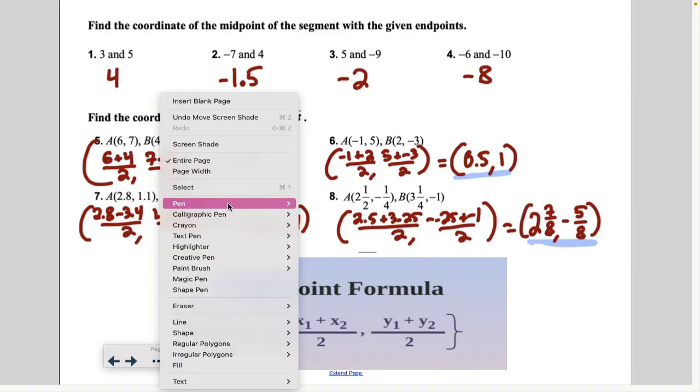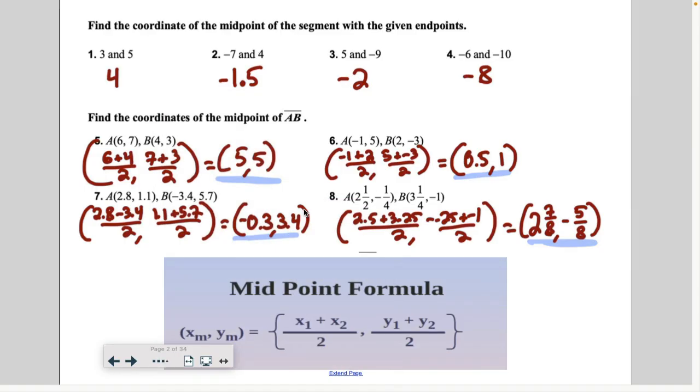Okay, so let's go section by section, and you have to tell me what parts look good and what parts don't look good. First set, 1 through 8. How does the midpoint stuff look? Does that look okay? It's just the average of each of them. So this is your midpoint formula. Add the x's together, cut it in half. Add the y's together, cut it in half. That's your midpoint pretty much all the time.